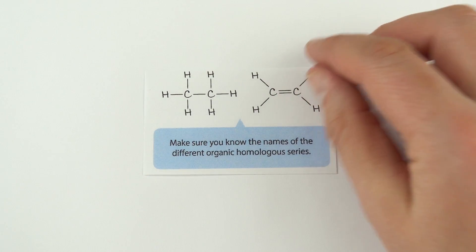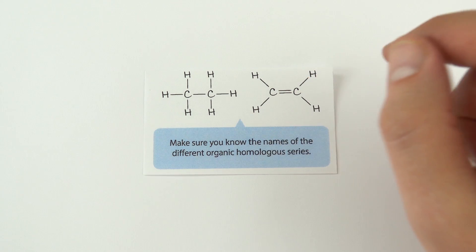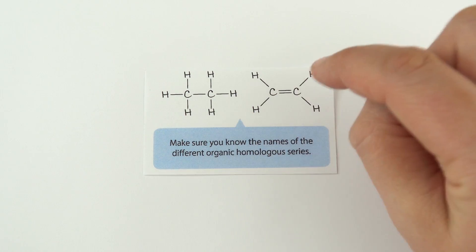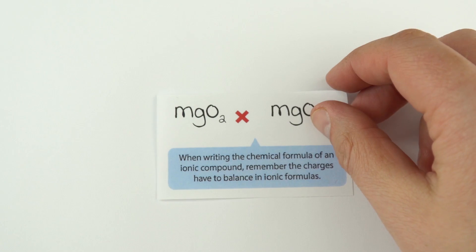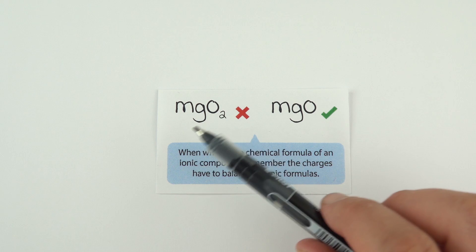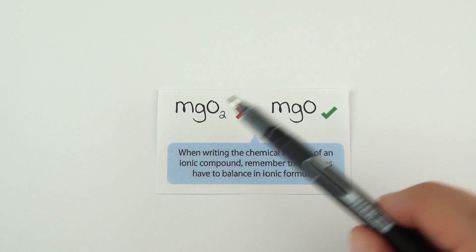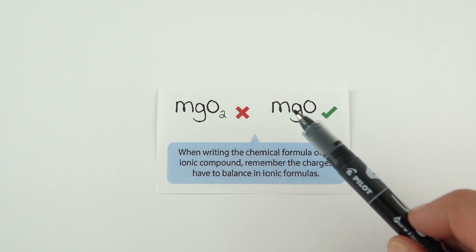The next thing you need to do is make sure that you know the names of different organic things. So it might be you've got your methane, ethane, propane, and so on. You've got your anes and enes. You need to know what both of these are, both in terms of how to draw the diagrams nice and clearly, and also what they're actually called. Also, when it comes to looking at ionic compounds, you've got to make sure that you have an idea about how many maybe oxygen to magnesium ions there might be. That's because you should work out where these are on the periodic table. You should know if they're one plus or two minus, whatever it might be. So make sure that you balance the charges in ionic formulas.